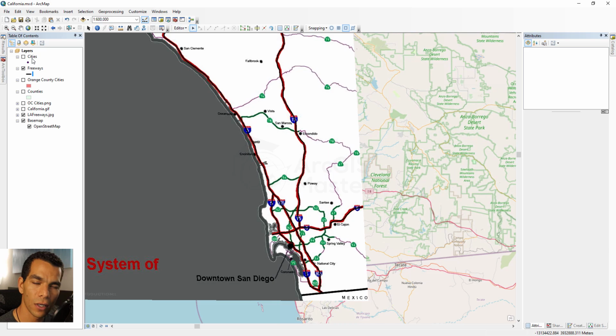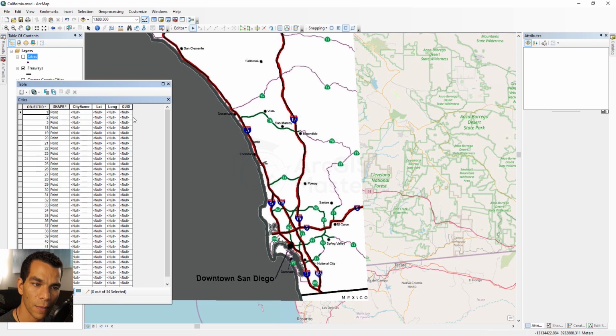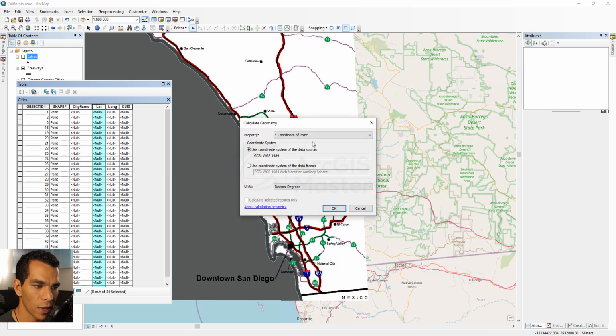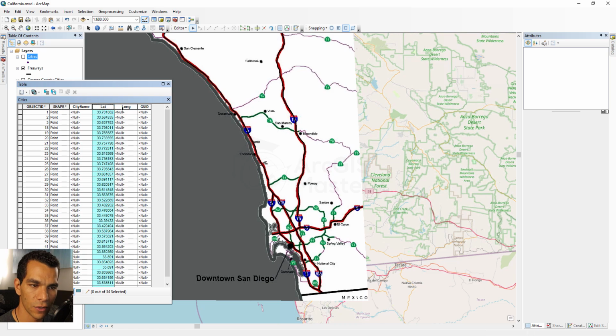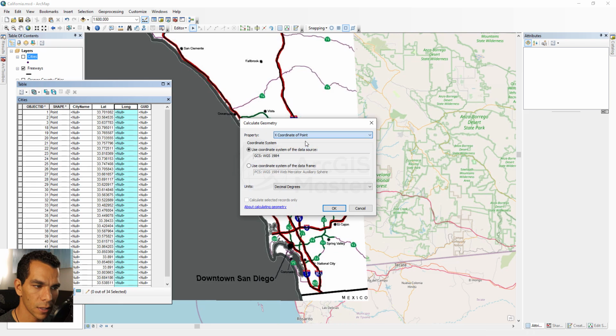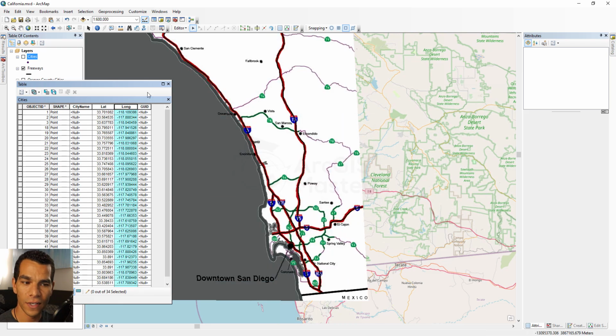For the cities, we are not going to enter them right now. We are going to keep the city name empty, but we can also come here for the lat, calculate geometry, make sure we have our lat, which is the y coordinate, in decimal degrees, okay, and we have the long values as well. Calculate geometry, x, okay. I know this video is basics like we saw in our beginner videos, but I want you to enter the data because we are going to use it in different things in the coming videos.